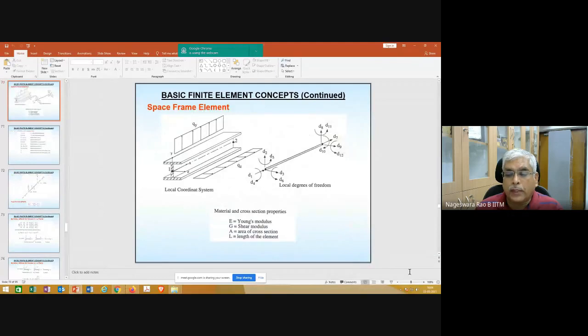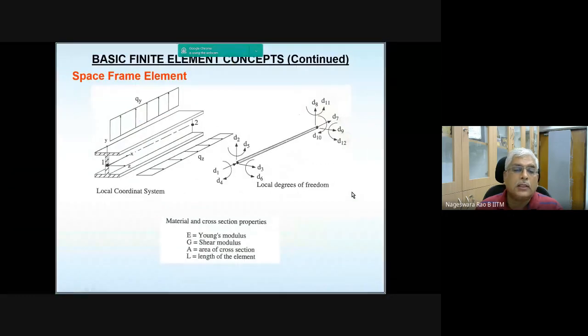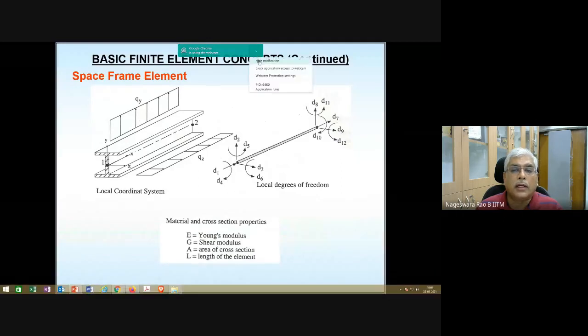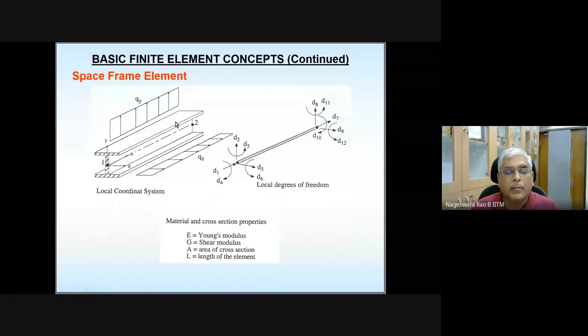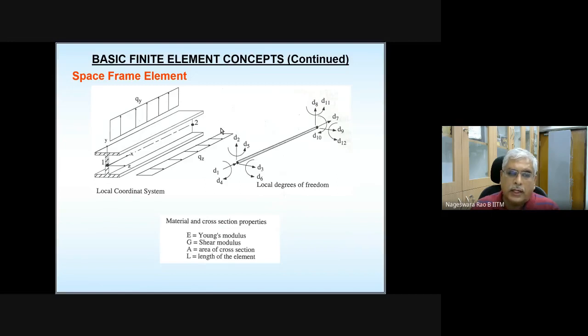So this is a space frame. Yesterday we discussed about this, not in complete sense, but we started discussing about this. This is a frame element which is coming out of the plane of this board, okay? And local x-axis, y-axis, z-axis are all shown here. And the load application is also shown. Transverse load is applied along two different planes, along xy plane and also xz plane.